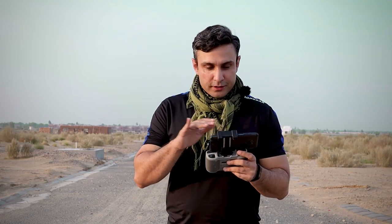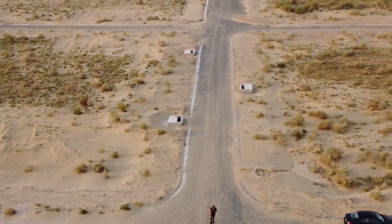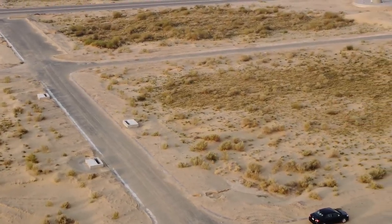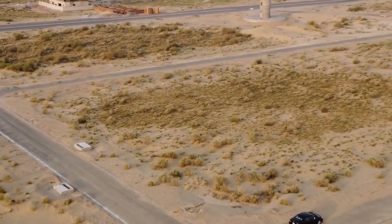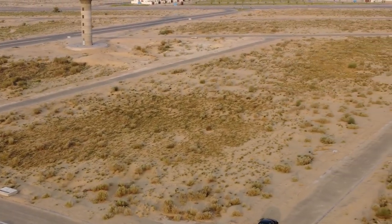Just look at how the rest of the scene is being revealed. It is pulling back and circling at the same time. Just gorgeous. The shot is almost done. It's 99%. Now the drone is, of course, returning to the point from where it started.